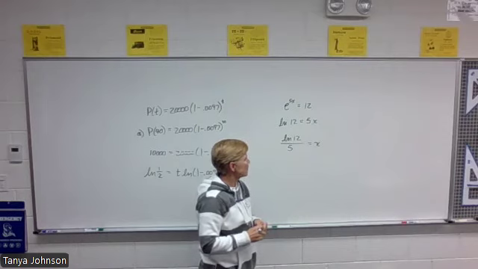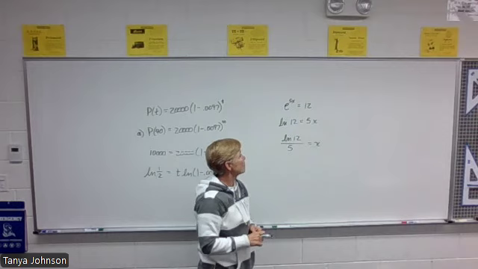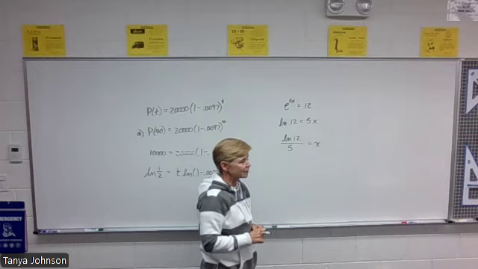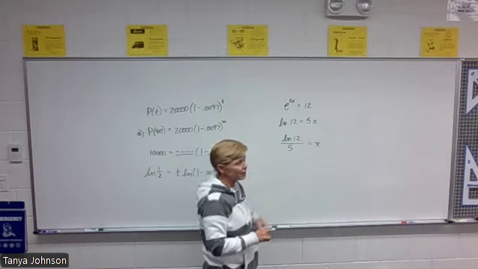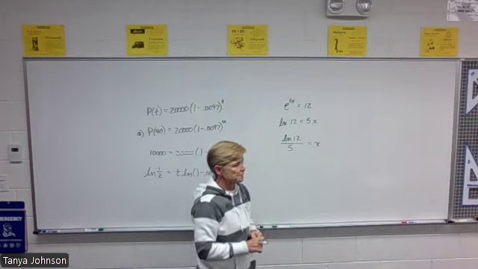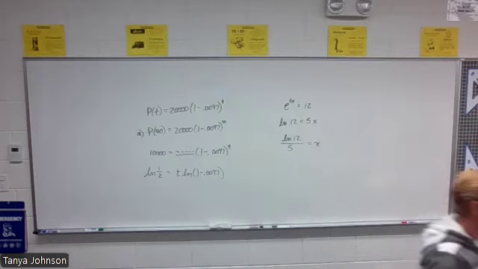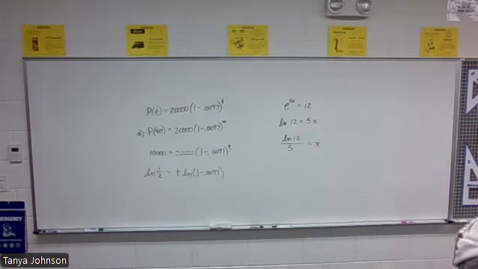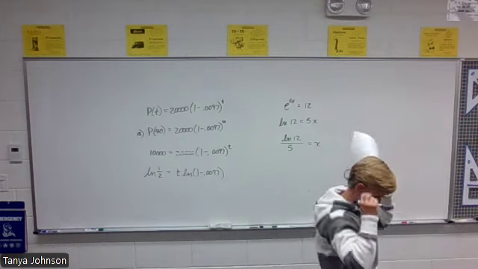Yes? Isn't that the same thing as just putting a natural log at the beginning? So it's 5x equals natural log 12? Sure. As long as you change it to a log, however you think about it, as long as it's a log in the next step, that's fine. Okay? I've taught you several ways to go about this, and so yeah, any of those are going to convert it, so that's fine.